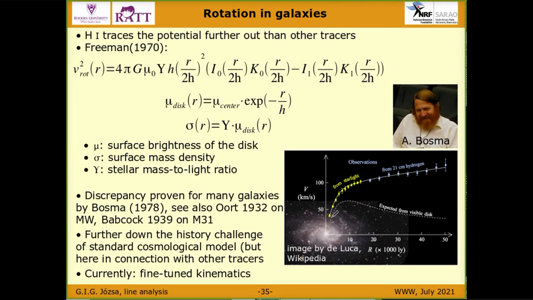But you could scale this up and down by saying, okay, the stars are weighing more or less, so that we do not estimate the mass correctly from the light. But what you cannot do easily, unless you really have a very tweaked picture of a galaxy, is produce a rising or a flat rotation curve from this distribution of the stellar light. And this formula, using modified Bessel functions, was already found in the 1970s for an exponential disk.